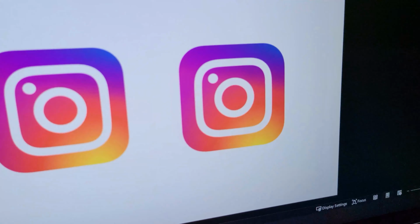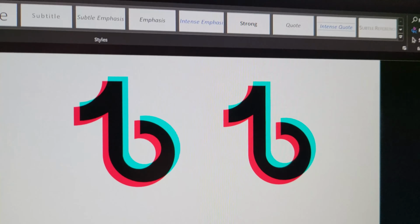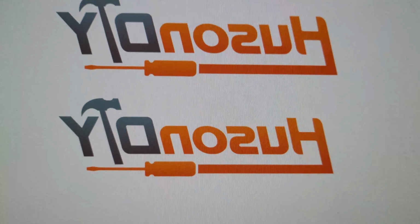And then we've gone for the Instagram, YouTube and TikTok logos again. Matilda wanted a rainbow for the sleeve. So we've got two rainbows, one for each sleeve, and then we've got some mini Huson DIY logos that we'll print out. So we'll print them now, and we'll show you them on the t-shirts. Nice, quick video, and hopefully this time it won't be a fail. Fingers crossed.